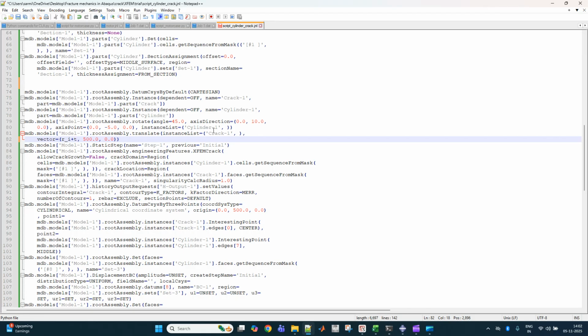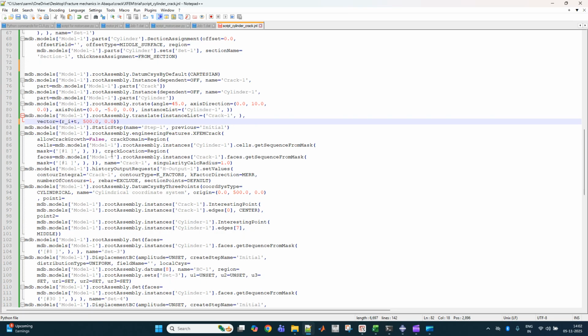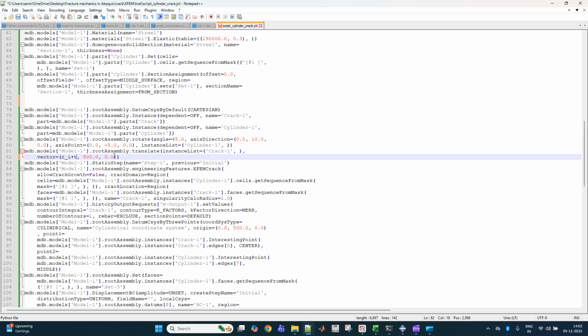This doesn't matter, so we are not going to touch it. As far as I understand, it doesn't matter.